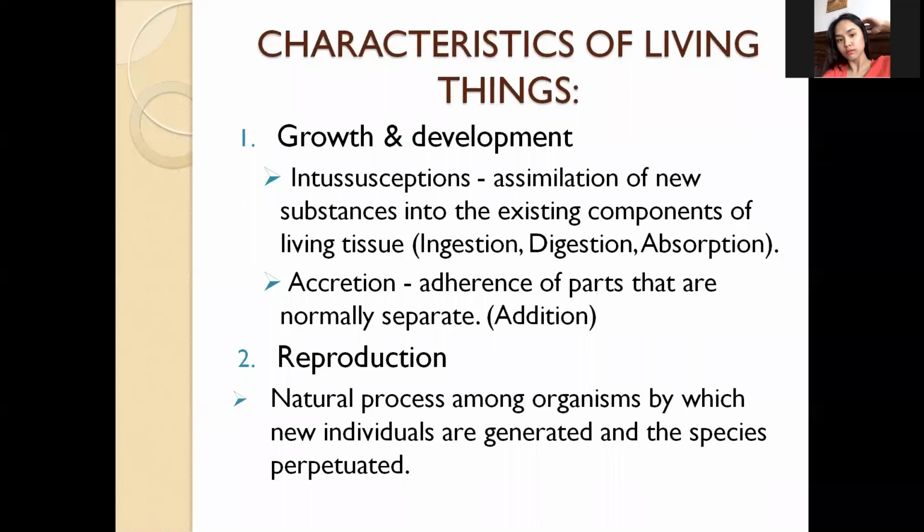So, what do we do to grow? Right, we intake food, we intake nutrients. So, these are the three processes for that. So, we ingest the food, digestion, our digestive system digests the food we intake, and our body absorbs the nutrients from that food. So, that is how we grow, right?